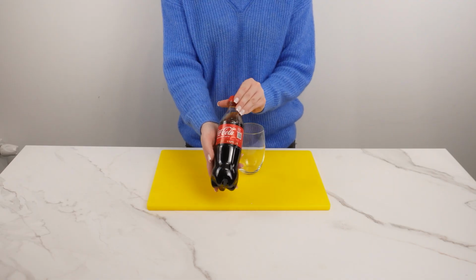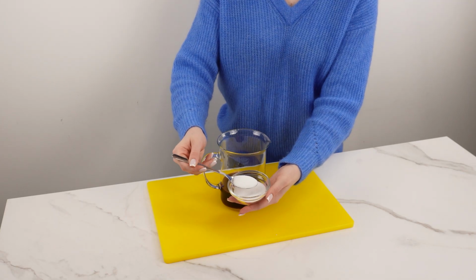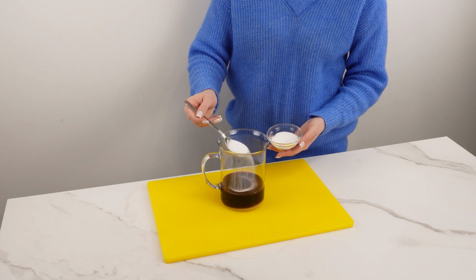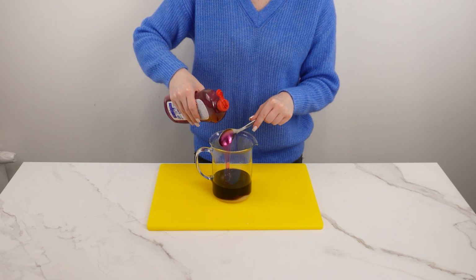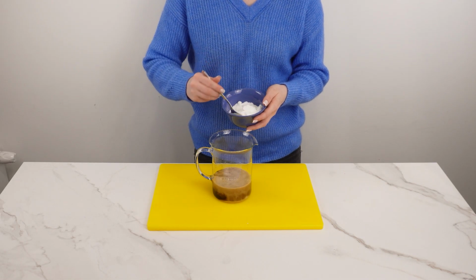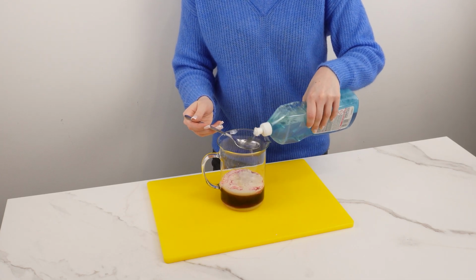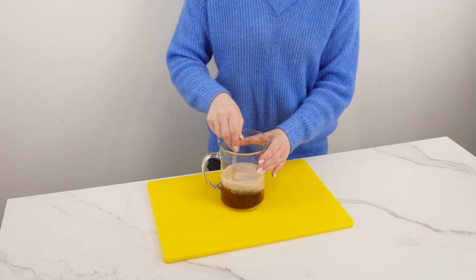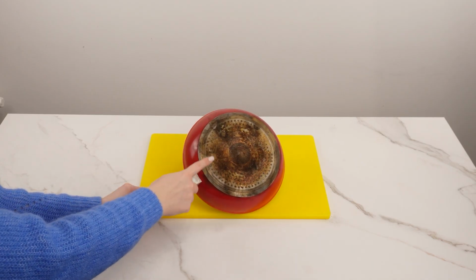Start by pouring a glass of cola into a container. Add 2 tablespoons of baking soda, which effectively removes grease. Then, mix in 2 tablespoons of dish soap and 1 tablespoon of salt. Finally, add 2 tablespoons of dishwasher rinse aid to give the surface a shiny finish. Stir the mixture well. These ingredients work together to eliminate stains and restore metal surfaces.